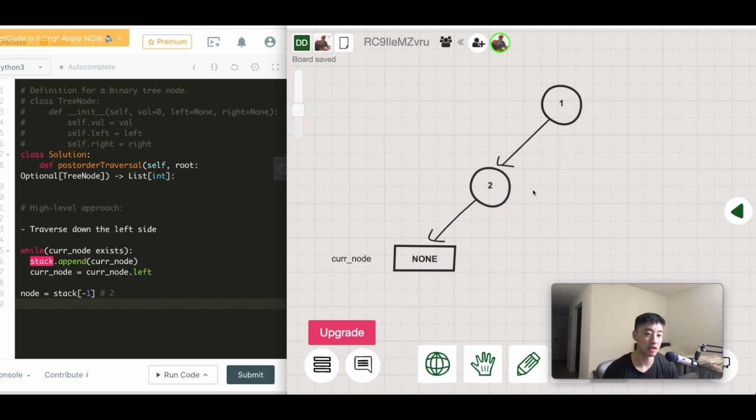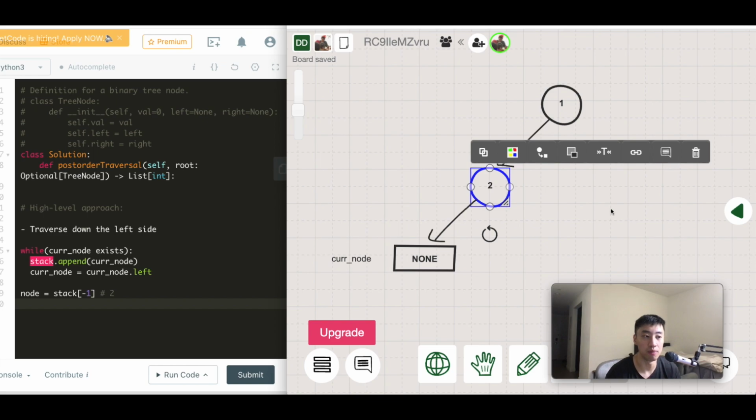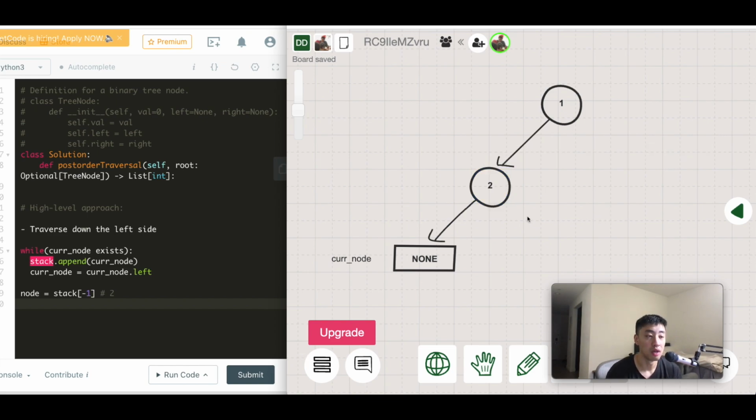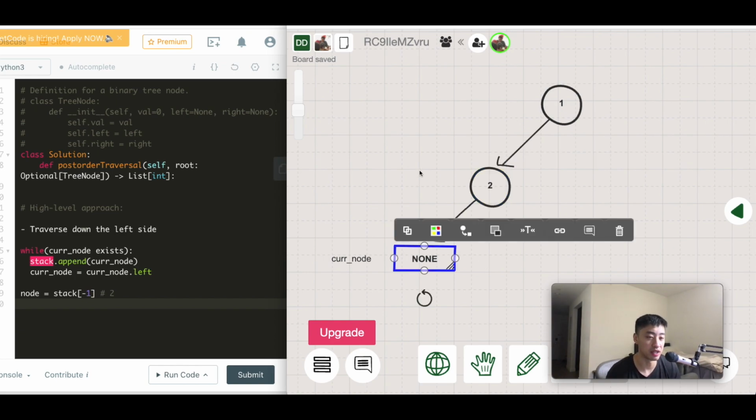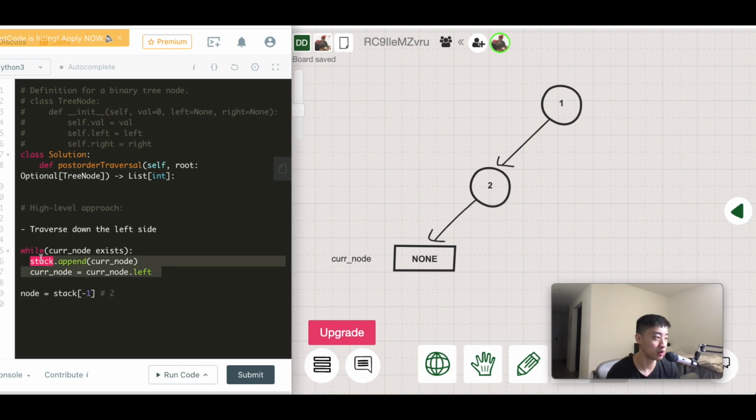So we have 2. That's all great. But remember, going back to our definition of what post-order traversal is, we see that the left child is none, right? That's great because we don't need to do anything with it, and we've already checked that it's none by this while loop here.